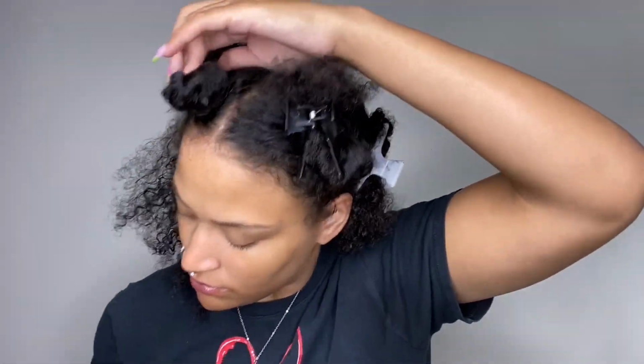So for this mask, we will be applying it on freshly washed hair. My hair was super soft. Also, I had my conditioner in my hair for like 2 days because I was lazy and didn't feel like doing it. So I just now rinsed it out. Anyway, to do this mask, you just want to section off your hair. This is super important, especially when deep conditioning. You just want to make sure you are fully moisturizing all of your hair, making sure to get every strand. You don't want to leave one out.